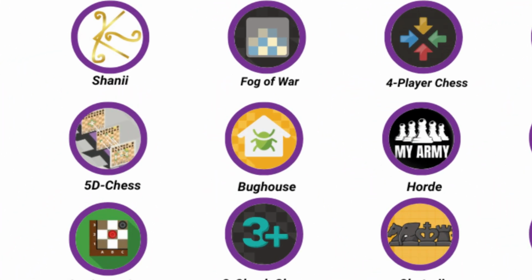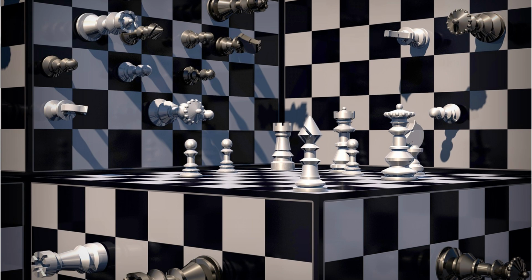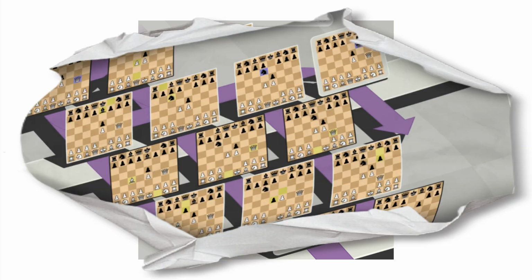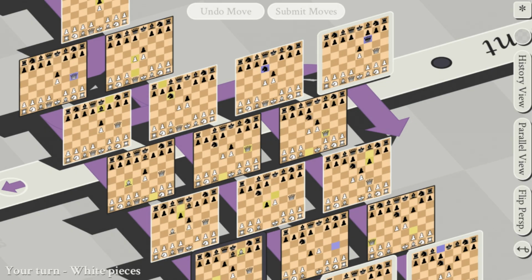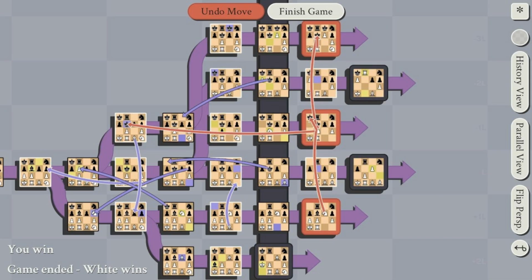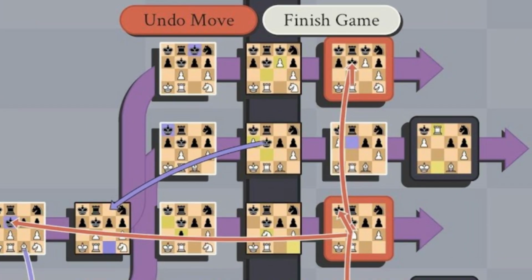5D chess. Chess with time travel. Okay, this one's a real mind-bender. 5D chess lets you move pieces not just on the board, but also through time. Every time you go back in time, you create a new timeline, and before you know it, you've got multiple chessboards across different dimensions. Things can get super complicated, but that's what makes it fun. Imagine talking to your future self who warns you not to make a bad move. "I'm you from the future, don't push that pawn."